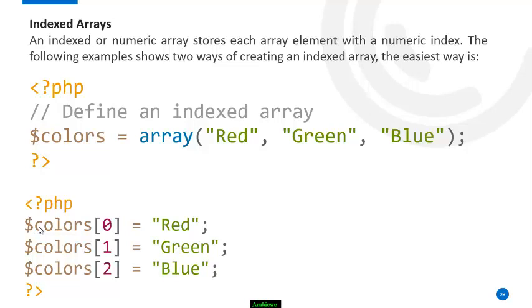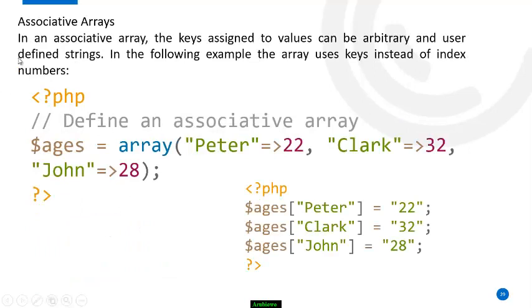At this point, the variable declared is colors, and we assign the numerical index value to it in square brackets. Colors[0] is equal to red, colors[1] is equal to green, while colors[2] is equal to blue. So this one is done by the manual method, by assigning the index numerical value. That's for the indexed array.